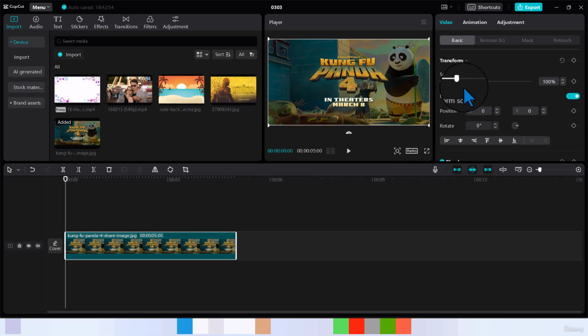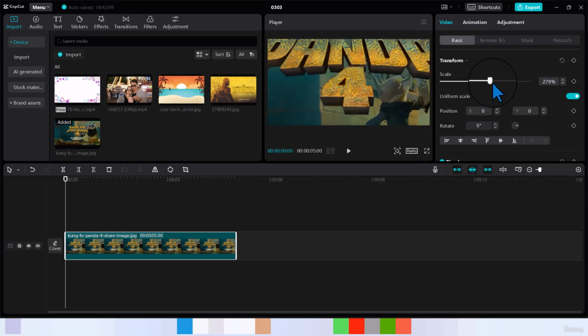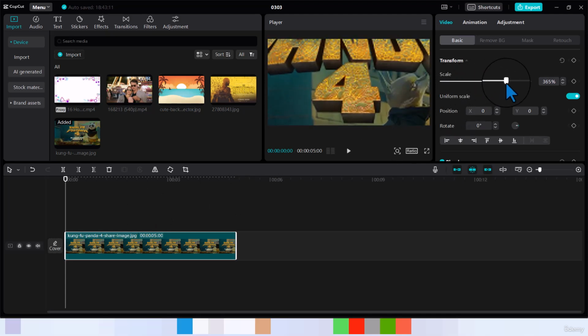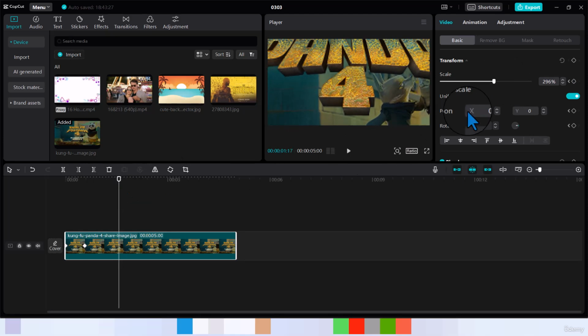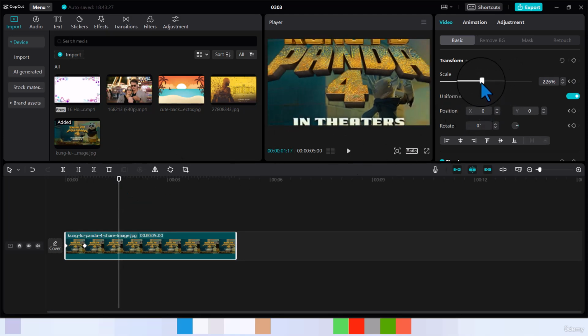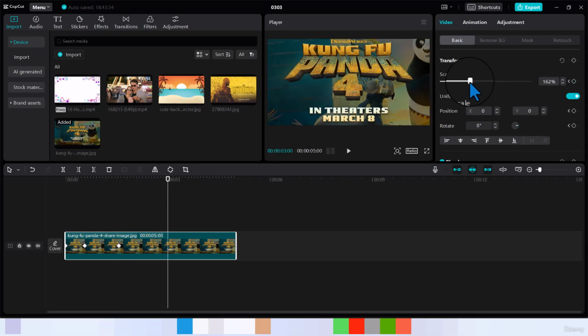So to start with, we are going to be doing something unique. I'm going to be starting from a scale in like this, and I'm going to be clicking on the transform. So I'm clicking on this keyframe because we're going to be using keyframes and going on from there. So we're just going to be moving in. That's the first keyframe. We want to move the playhead to somewhere here and move it back again. Okay, and you want to keep doing that until you get to 100%. It's a very simple way.